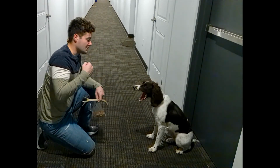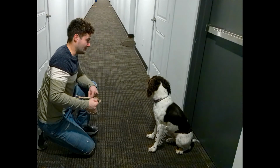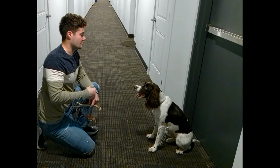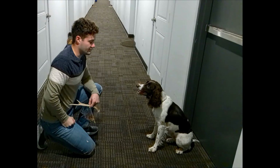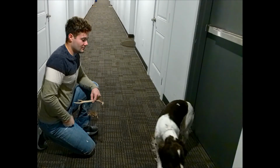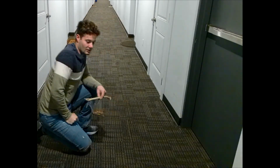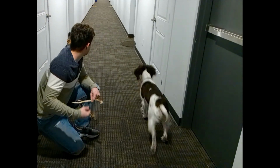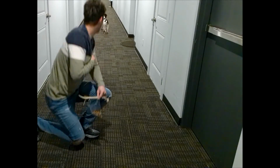So this helps her obedience to stay when I'm going. A lot of this is just mingled in with obedience training that you'll never do out in the field. I'm never going to have her sit down, put an antler out, come back, and tell her to go get it. But it creates a good line of obedience and tactics, and it really helps the intellect of your dog. Come here, Max.